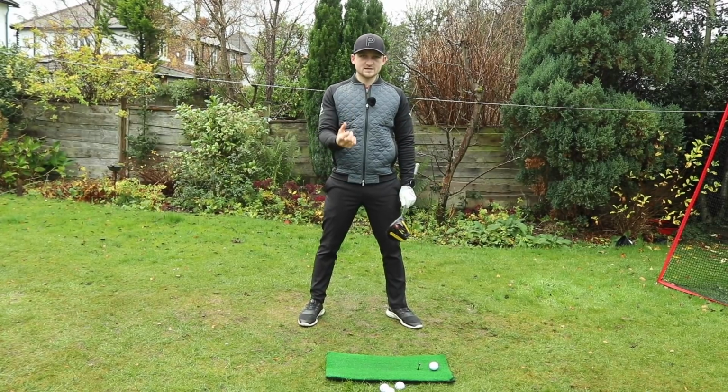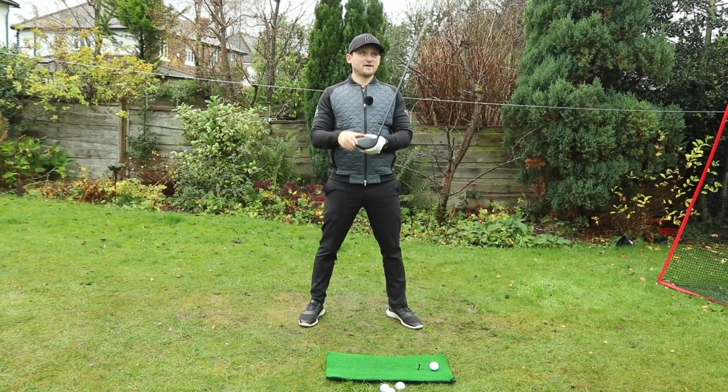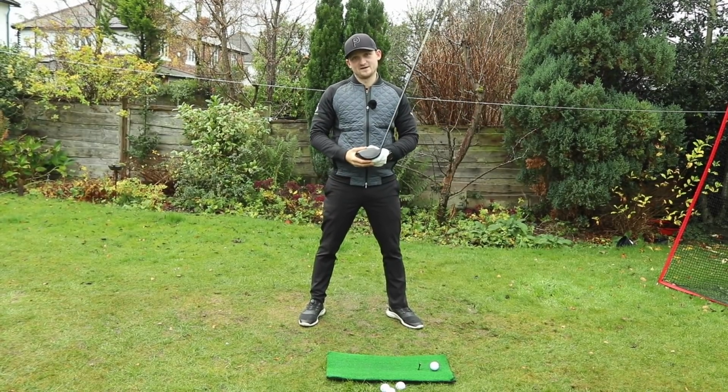Every time. More centered strikes means a little bit more efficiency and less gear effect. Less gear effect means we're not going to be exaggerating left to right, all those wounded pigeons off to the left. We don't want those snap hooks either. Let's get into the drill.